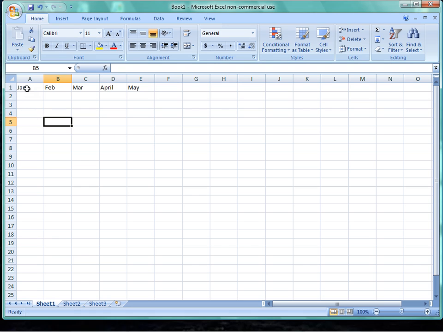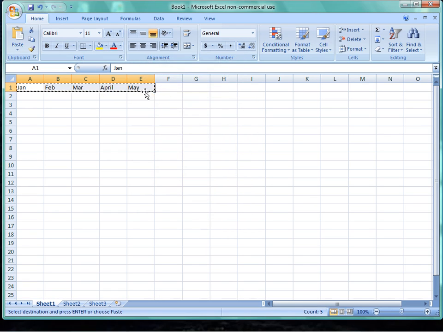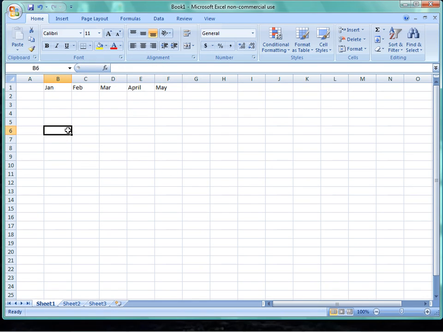And then actually say you want to move these. Say you want to, because you need this column to put what your budget's going to be on. Say you want to move these over, you simply go to the first column, hold your left mouse button down, move your mouse over until they're all highlighted, right click on any of the colors, you can hit cut, and then you go to where you want it. Say we want to move over one block, you click once on this, right click, and hit paste, and that will move them over. And that goes for anything, any blocks.